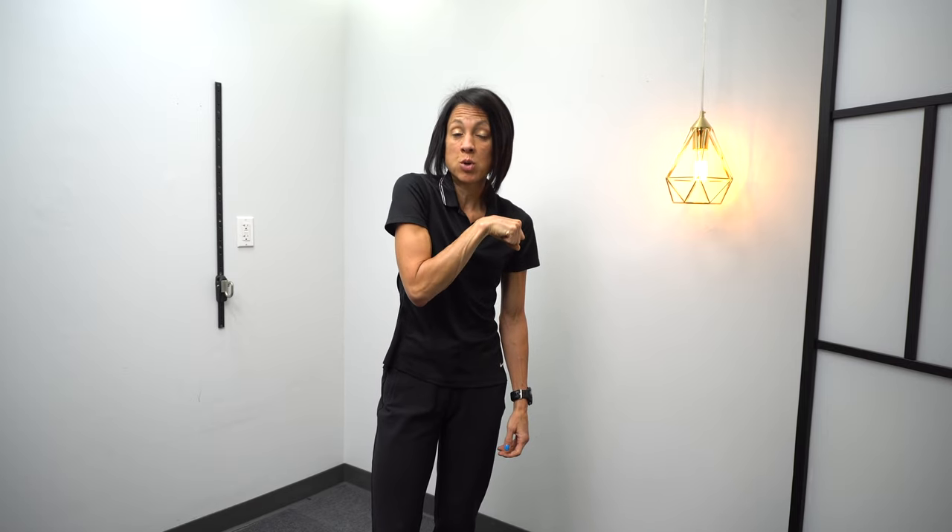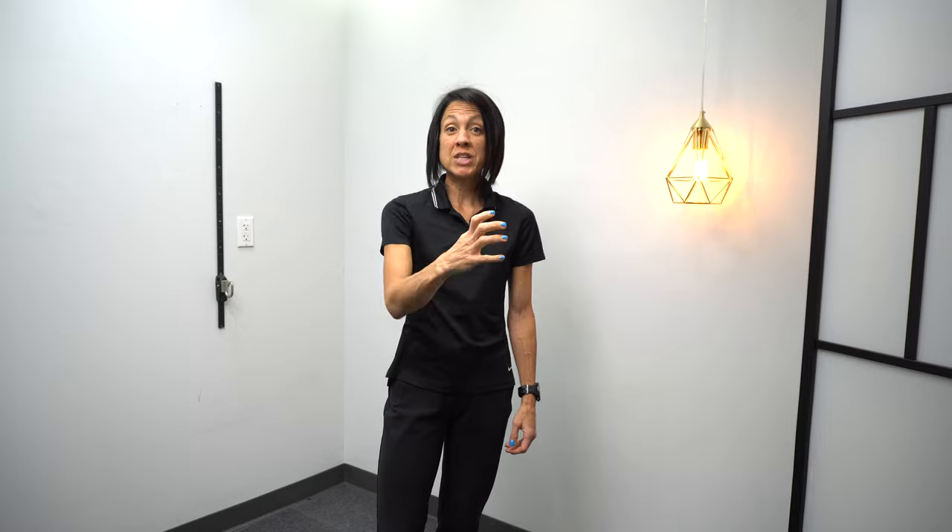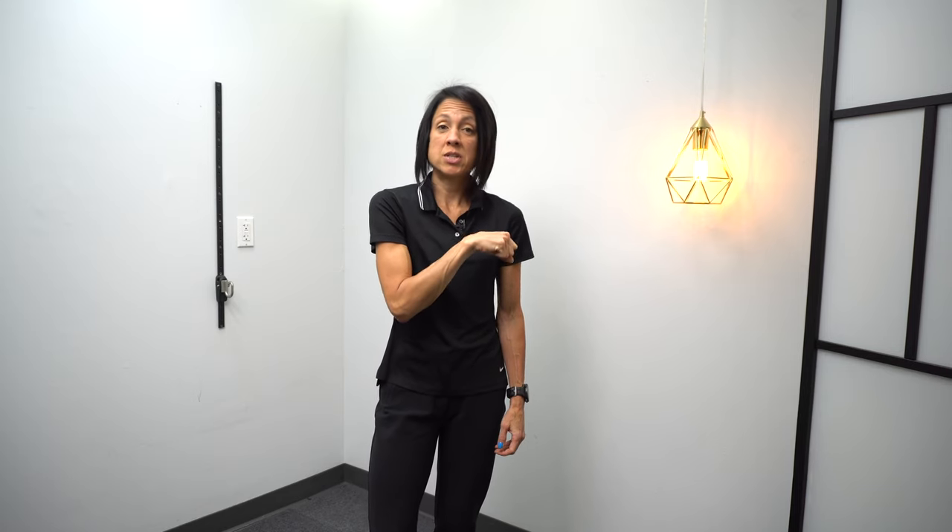Why might you not be able to do that? One reason is that the position you've been in a lot has caused the muscles on the front to get tight, and when those muscles are tight they resist that motion and the ability to move backwards. The other reason is that some of you with a neurologic injury have some spasticity — the muscles that become a little spastic can have that involuntary contraction that pulls the arm forward and draws it up towards you, creating resistance when you try to reach your arm back.